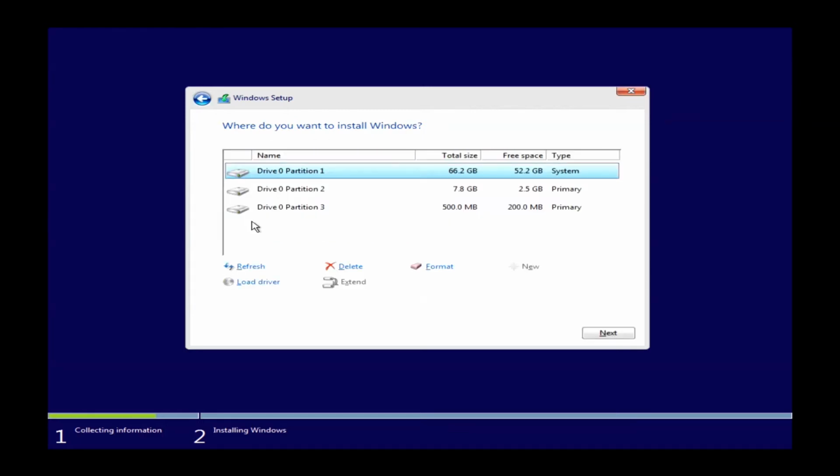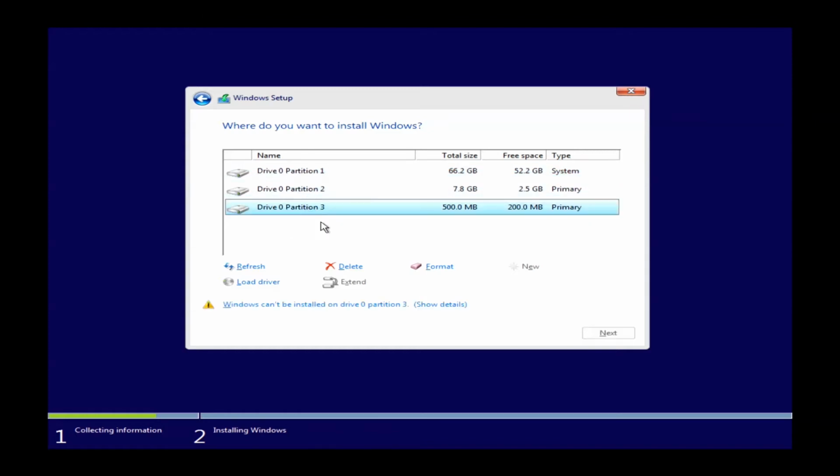This following screen will show your current partitions or hard drives you have installed on the machine. You'll want to go ahead and delete all of these partitions. So you can highlight, as you can see, the top one's already highlighted in blue. So you can just go ahead and click Delete. It'll bring up a warning message asking you to confirm. Make sure you actually want to delete this partition, and you can just click OK.